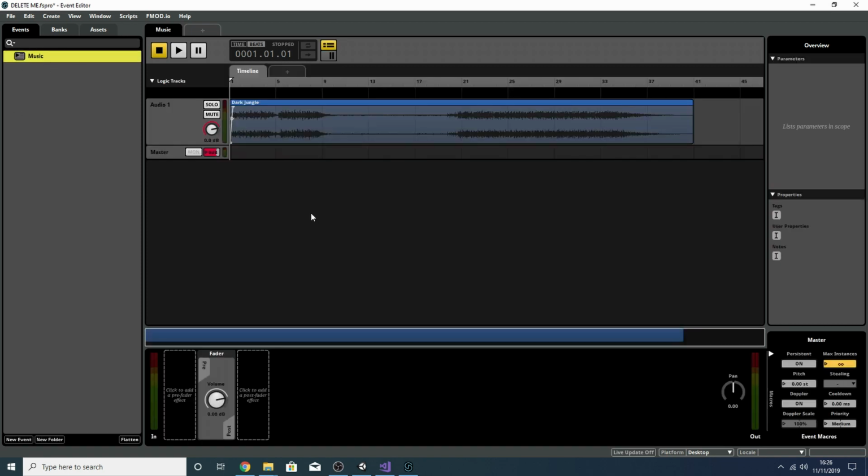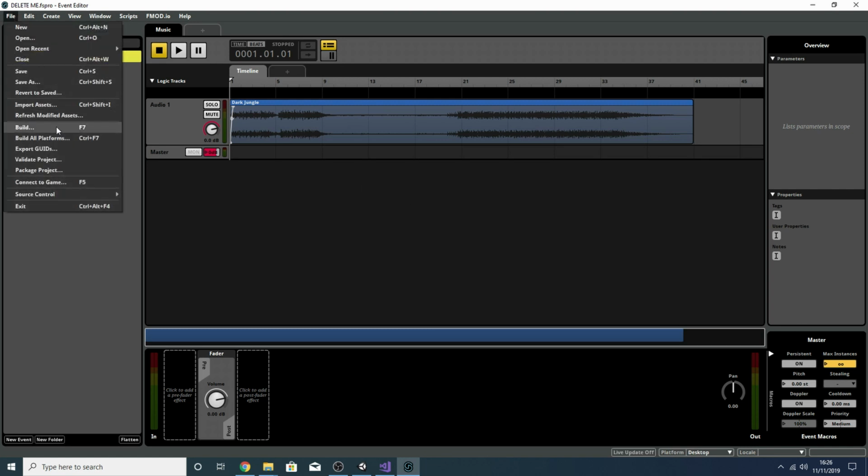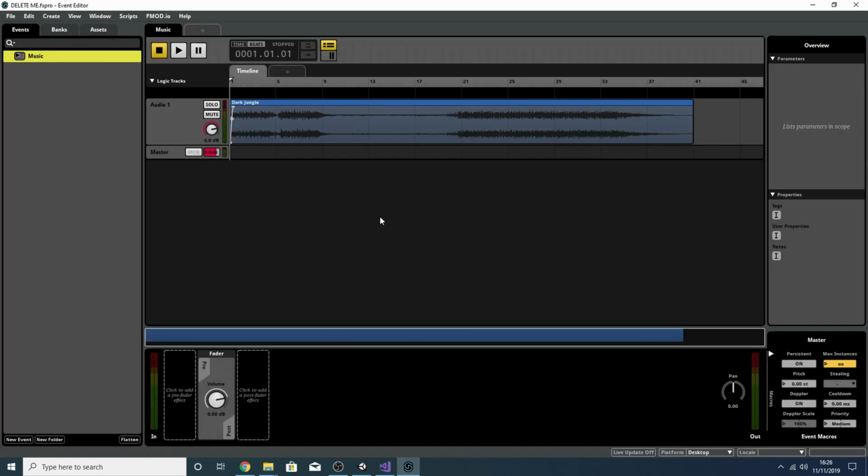Here's my little event here. In fact, you may have noticed that the little symbols changed, so that's a good sign. We're in a new version. Right, so once we're in, we're now going to want to save this project. So now it's a 2.0 version. And we're going to want to hit F7 or click File and click Build. So we're going to rebuild our banks, which are the files that Unity reads that contain encoded audio, basically. It's where it reads all these audio events from.